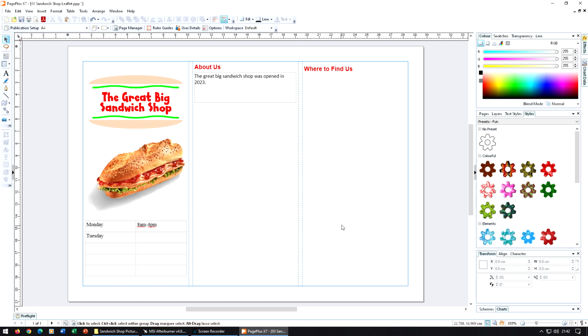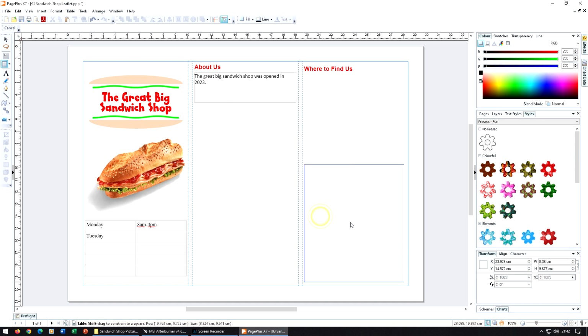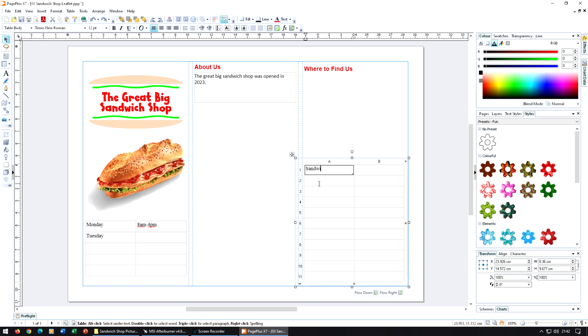Okay. You might also want a list of sandwiches. So again, a table is a good way of doing that. What we might do is copy that side heading as well, and our sandwiches. So if we think about this then, the rows, we're going to need one for each sandwich plus a title one at the top. So we're going to have the sandwich, and we might have the price in there as well. And then you just work your way down.